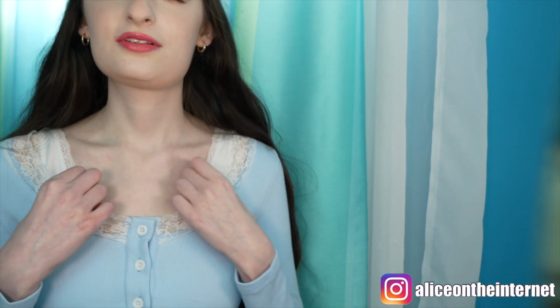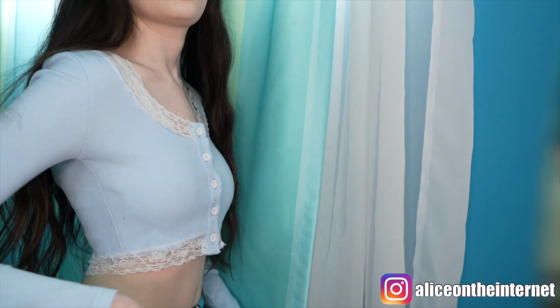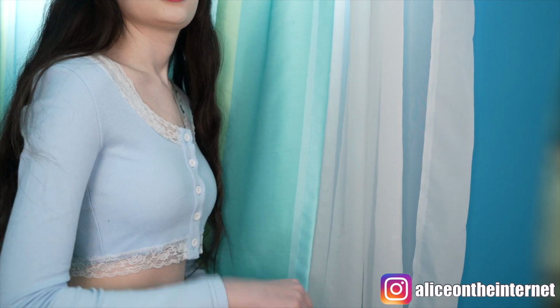So I'm really not sure I'd be able to wear this with my usual bras, but with this, it's still very cute, with the lace and everything. It's not bad. The fit's overall okay. I am glad that this part is a little bit on the tighter side though, and it doesn't stick up too much. So that's nice.